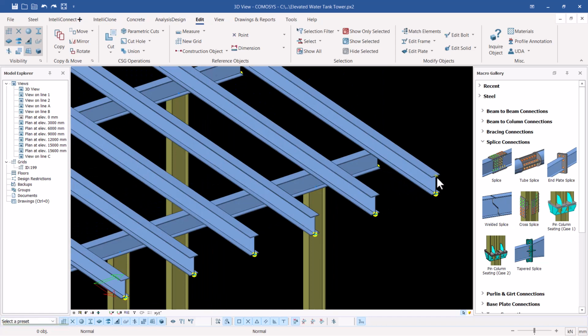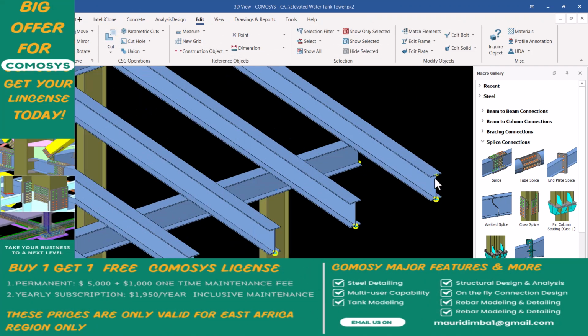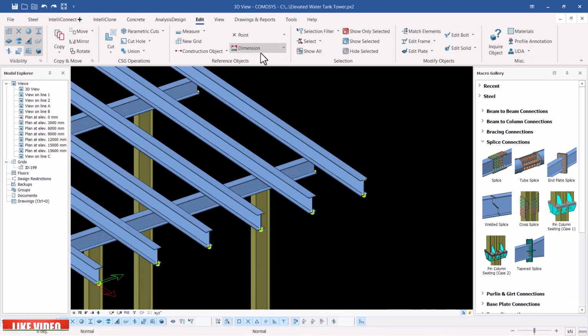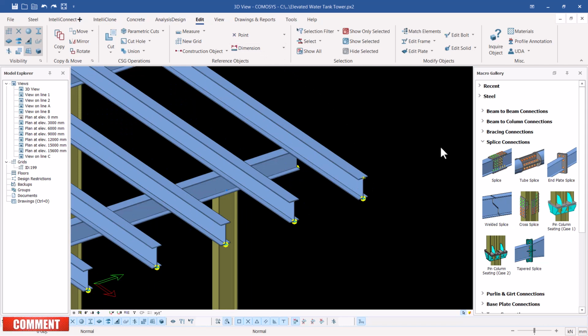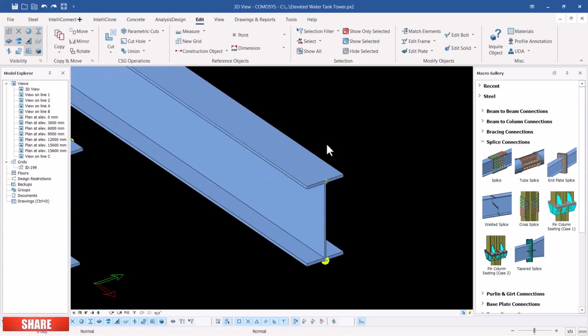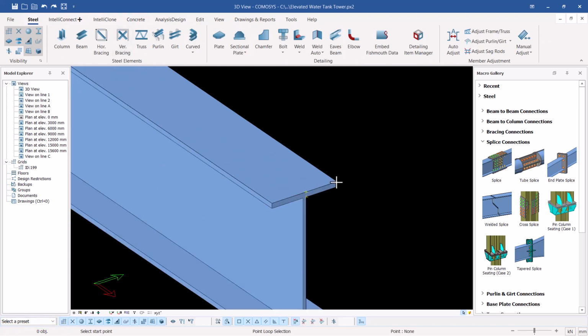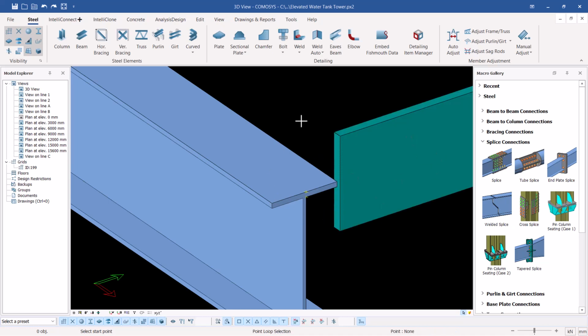The extension we are going to create is a cantilever beam here, and for the cantilever beam, we are going to use the sectional plate to create our own cantilever beam on the other end. To do that, I'll come to steel, then come to sectional plate, which is the tool we are going to use. I'll right click, and I'm just trying to show you something here. If I snap on that spot, press enter, feed in DY 610 and click enter, you can see the profile is not presenting itself as a sectional view.